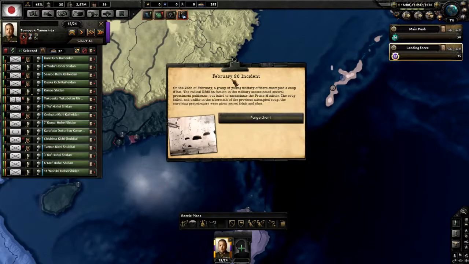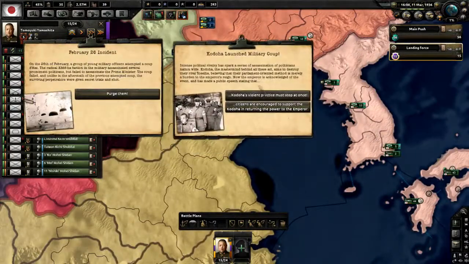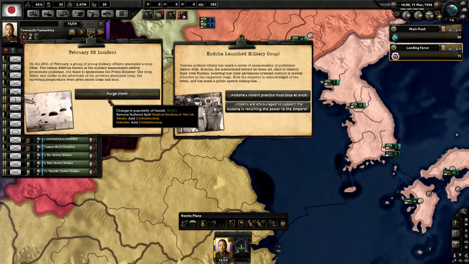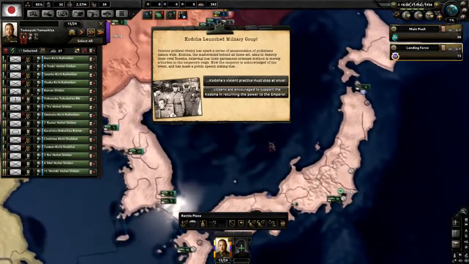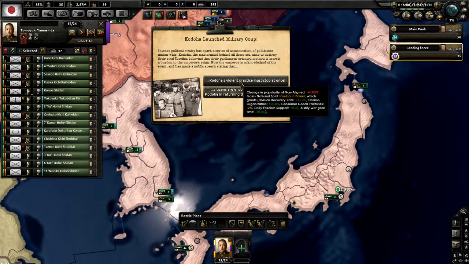Purge them. So the 1956 event, and also we do get a coup. This is going to be changing a lot of it. For example, first of all, let's purge those guys. So purge, and now we get an event called. We get two events for this. We get this one where let's go ahead and read it.